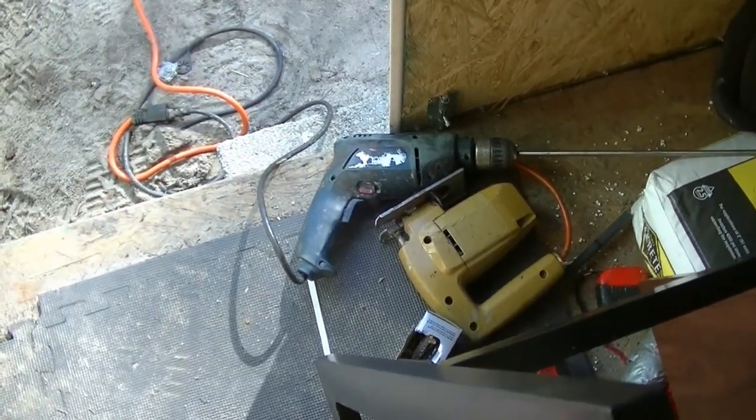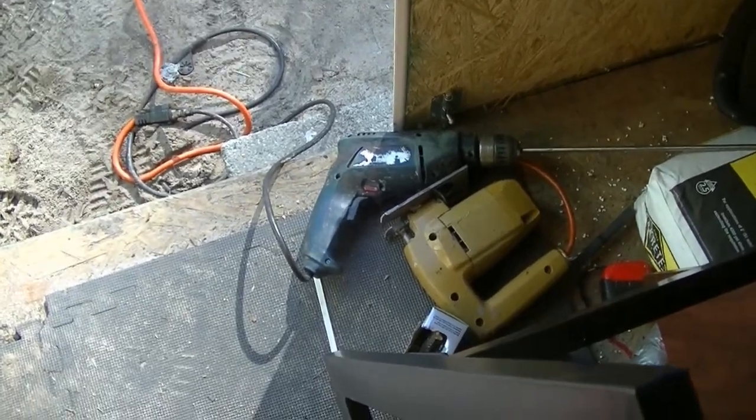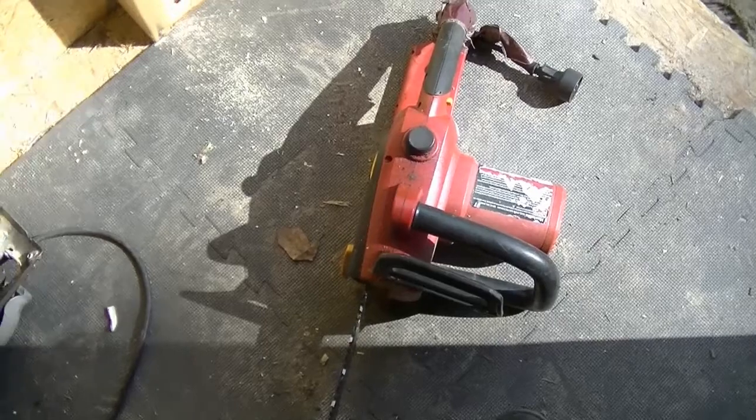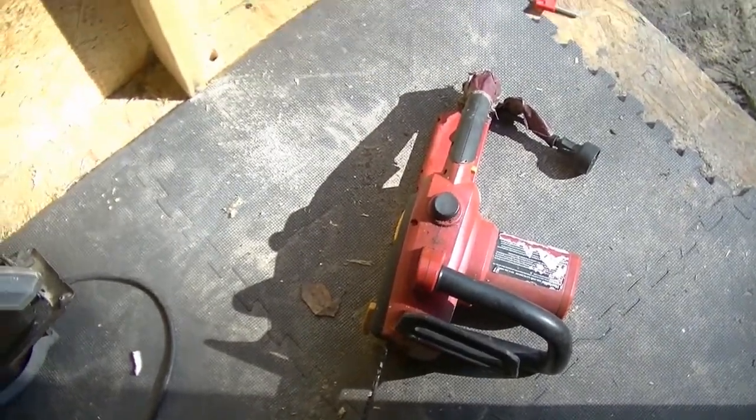Something's wrong with it. It still works, but the screw where you put the jigsaw blade in is stripped. So this is quicker. I'll rip through this, and then we'll put the door in and keep it moving. Let's go. All right. So there's really no way for you to get a wider angle than this, because this isn't a wide angle camera. But I've got it so you can see most of what I'm doing, and I'm just gonna go for it.